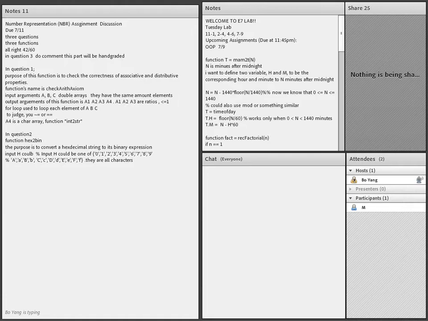And be careful here. Small a and capital A both represent 10 in hexadecimal expression.